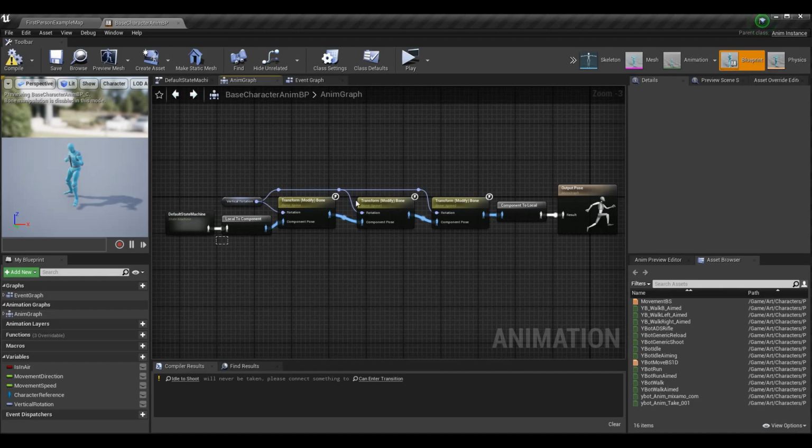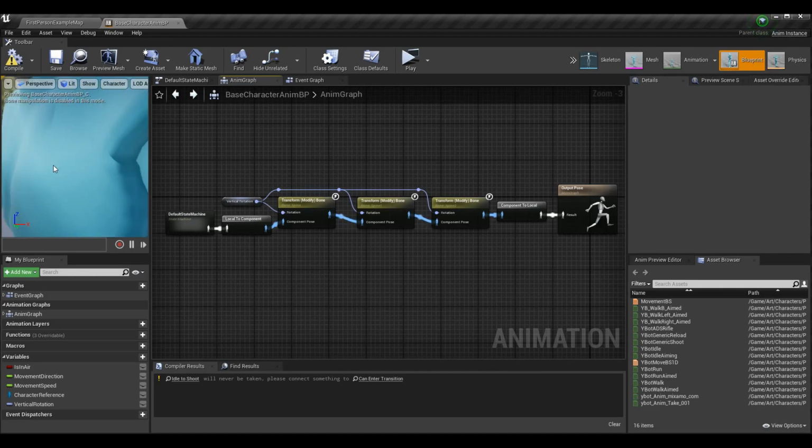This is pretty much the standard way to do it for any sort of game where you need to modify the bones to look vertically. Essentially what you do is you convert the local to component, and then component to local. The things in between are to transform the bones themselves with the vertical rotation. The only bones we care about for the Mixamo model are the spine.